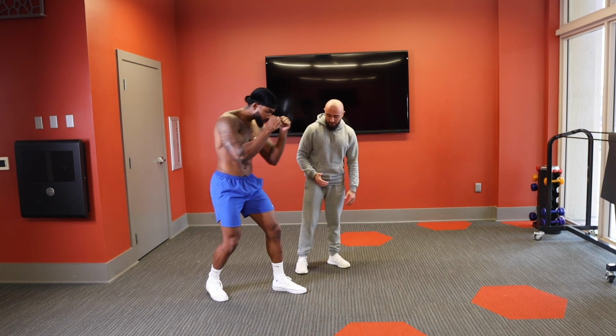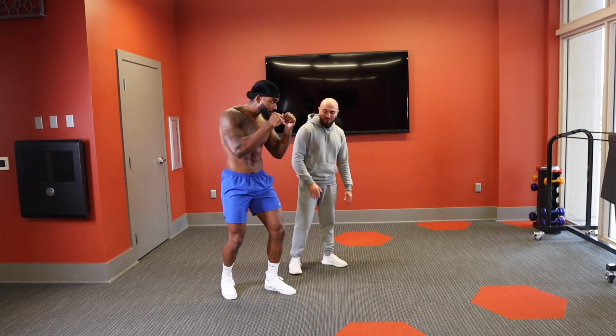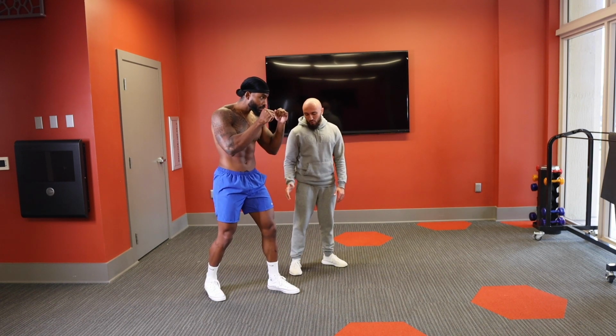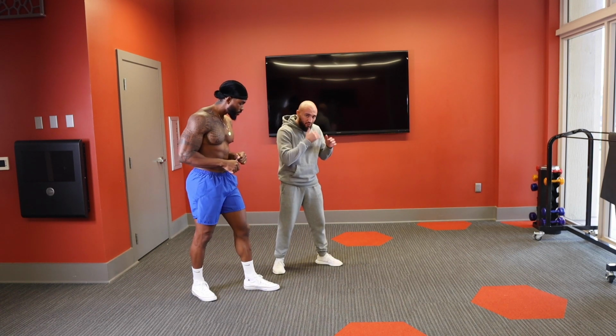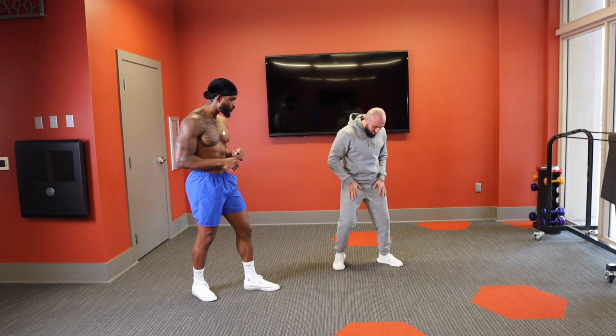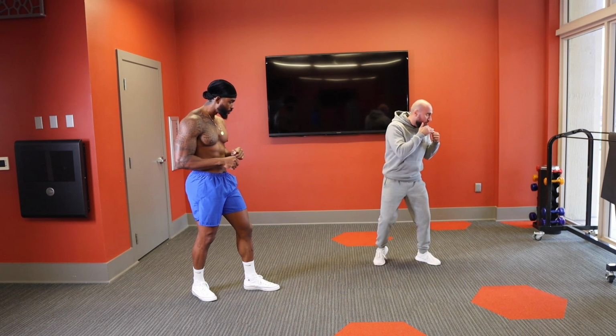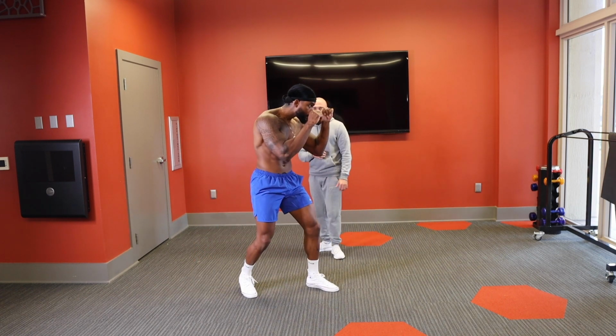So Roy's going to take a step forward, so you're pushing off with your back foot, you're stepping with this foot, and you're shooting that jab, but it has to be one solid motion, right? In unison. You gotta make sure your body is moving fluid. So I'm going to do it first, and then Roy's going to copy me, right? So basically, boom, I'm shooting them at the same time, and then right back in checkpoint, right? Boom. Now, Roy, do it. Take a step, boom, just like that.